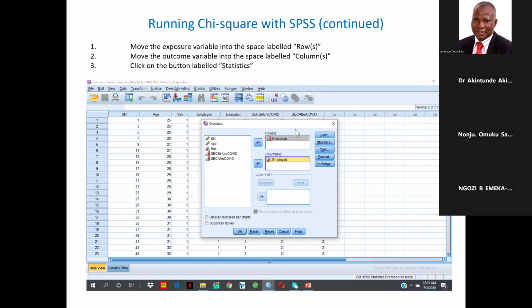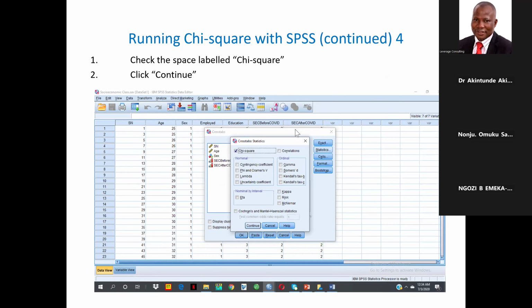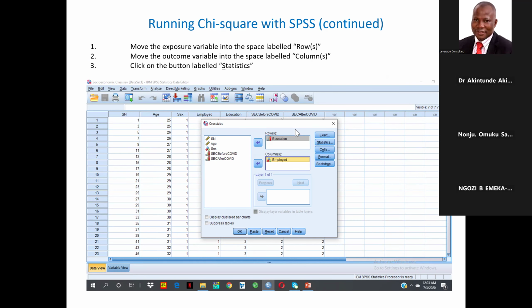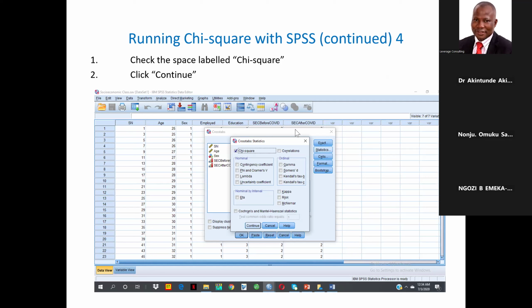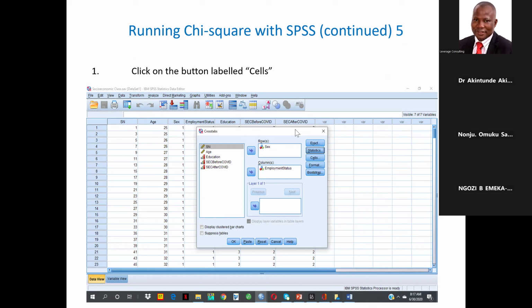And you click on statistics, and then click on chi-square. There are many things there. When you click on chi-square, normally it will bring basic chi-square, likelihood ratio chi-square, and chi-square for trend. Everything, bring it out.